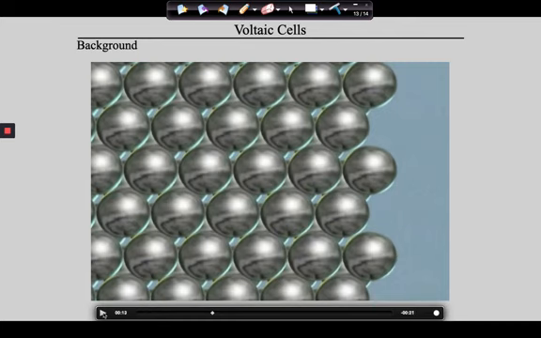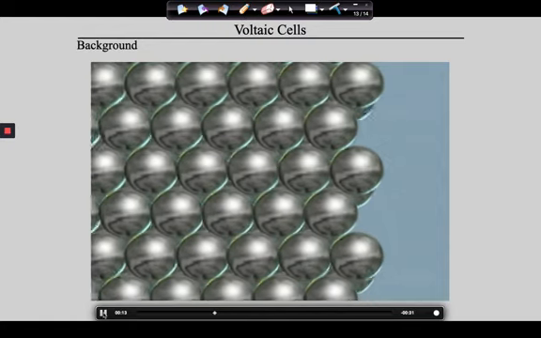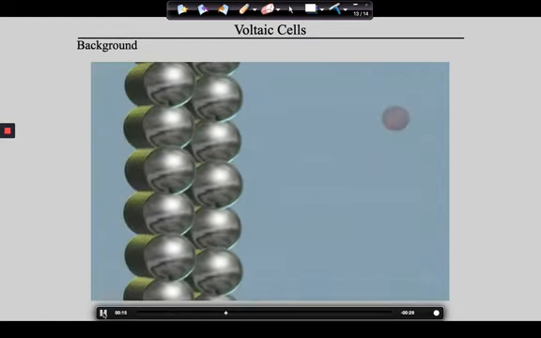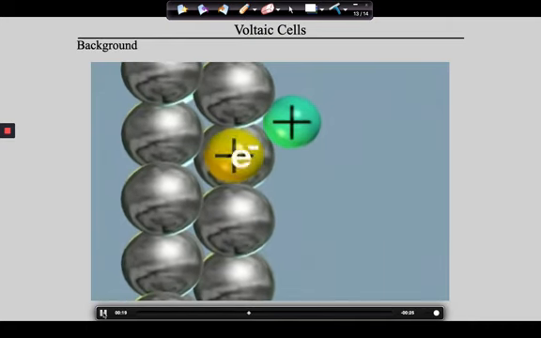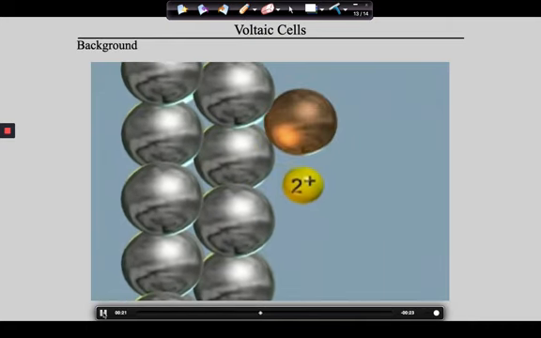So guys, this is actually what's happening at the atomic level. This is our zinc, copper's in solution. In this reaction, zinc is again oxidized. Now, however, copper 2 plus ion is reduced to copper metal. So guys, the zinc atoms are releasing electrons to copper ion, just like we said. Can I do this? Oh, I can't do it.